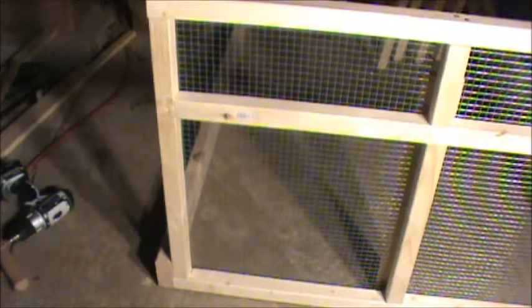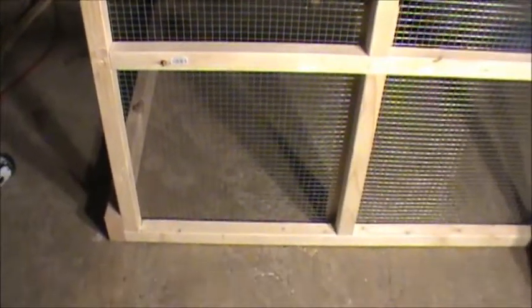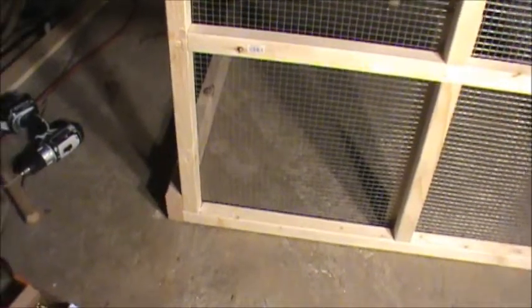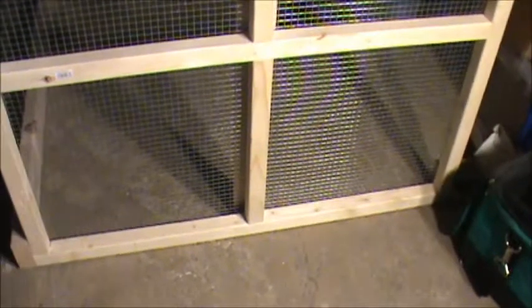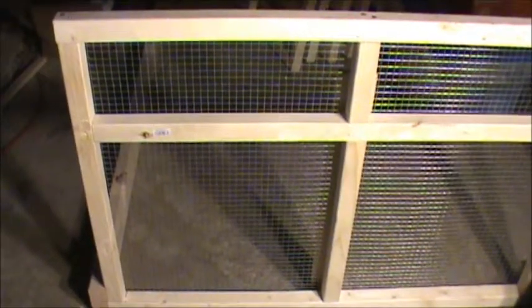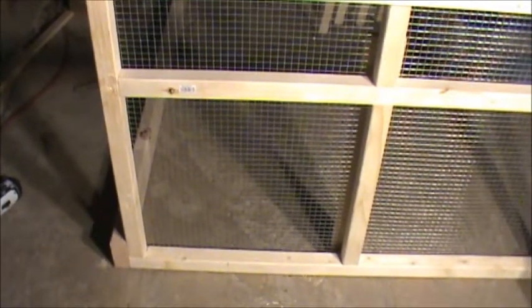And there's the first one. I got all the tees screwed onto each shelf in the center. Now I'm going to start attaching them to the legs. There's really no good way to go about this, so the way I'm doing it is I have the back legs on the ground with the back side standing up, and I'm going to attach a couple this way, then do that on each side. Then I'll be able to attach the front legs a bit easier than trying to do it all upside down or in the air.